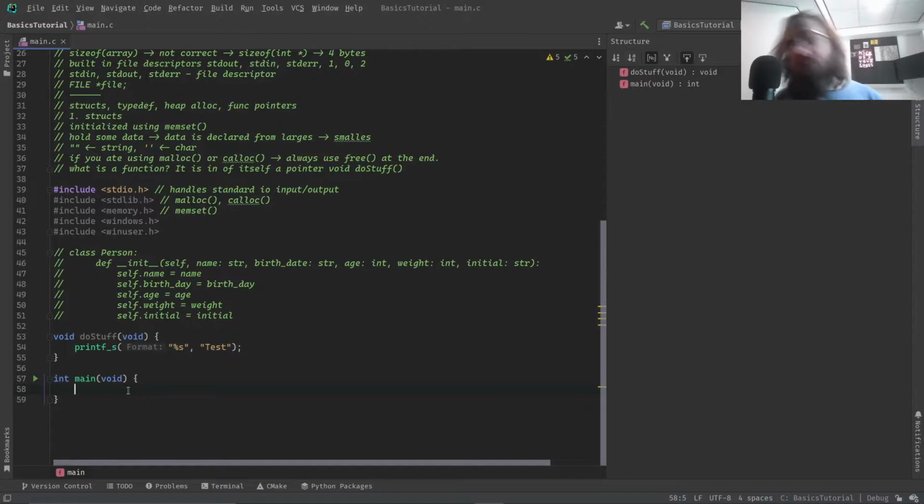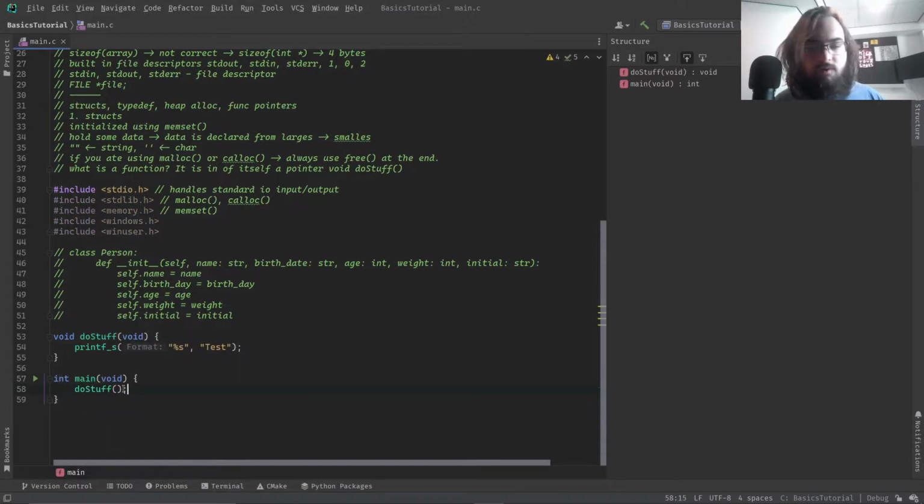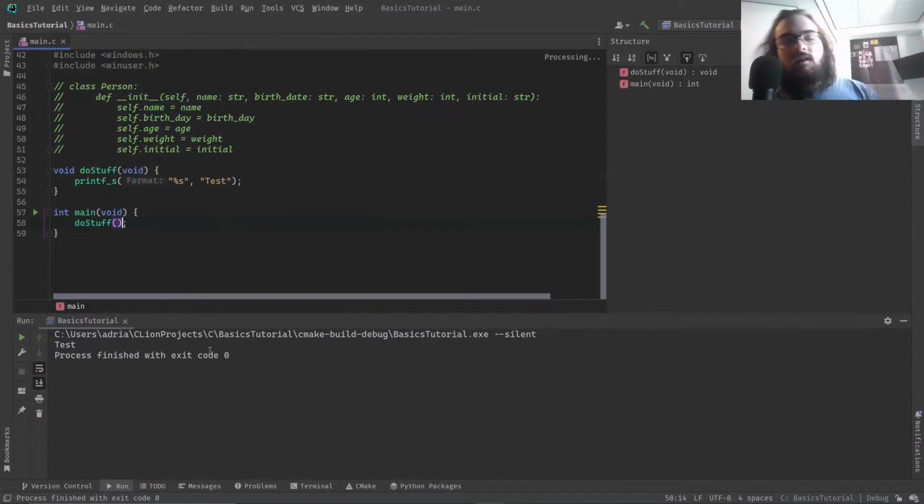The way we call a function is by saying do stuff, and we put these two brackets right here, which tell the compiler that we want to call our function there. As you can see, it will get called.